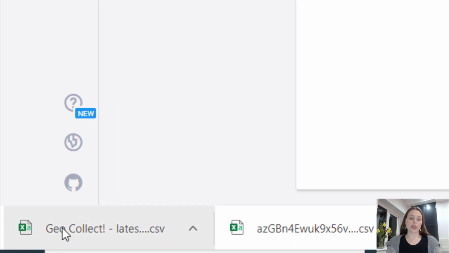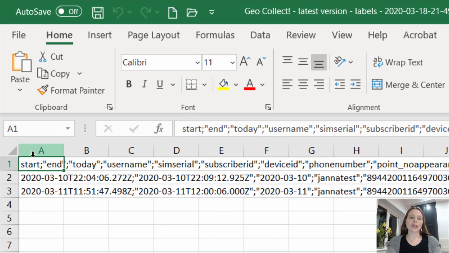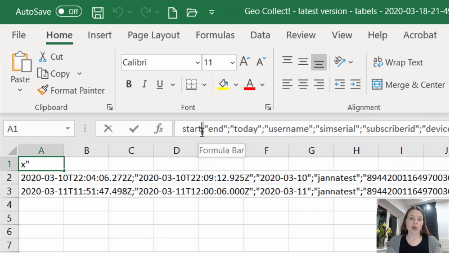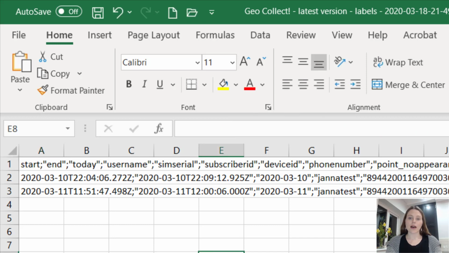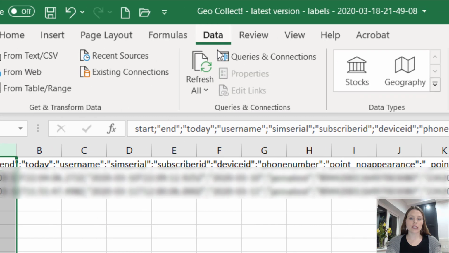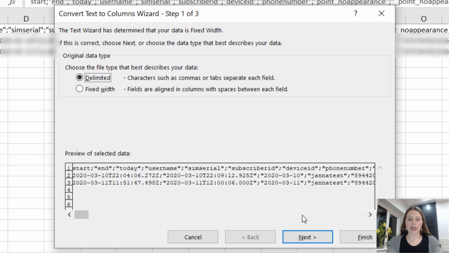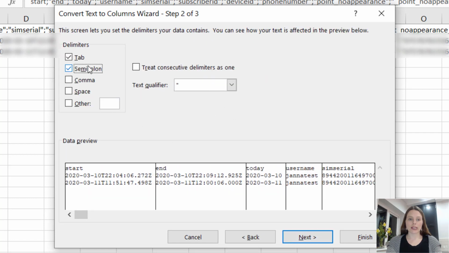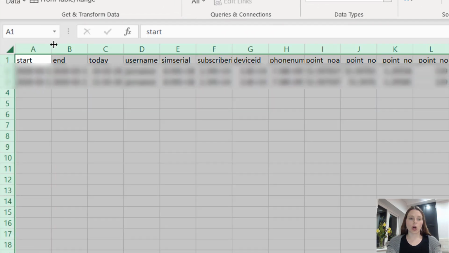And when it downloads, you can just open it up so you can take a look at it in Excel. It might look a little bit funny when you open it up, but you can see that actually instead of comma separated values, it's actually separating all of the columns with these little semicolons. That's quite important. And then the other thing, if I just go to data, text to columns, and say this is delimited by a semicolon, then it will just break this into columns.